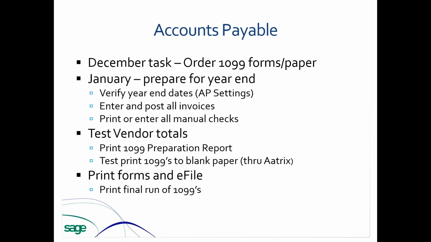And because we have a next year bucket on the master file, sometimes people will forget and they'll leave their AP master file in the prior year all year long. And you need to make sure that those dates are valid so that when you get to 2020, if you haven't run your 1099 forms yet, you can start to enter for 2020, and those amounts will go into the next year bucket.